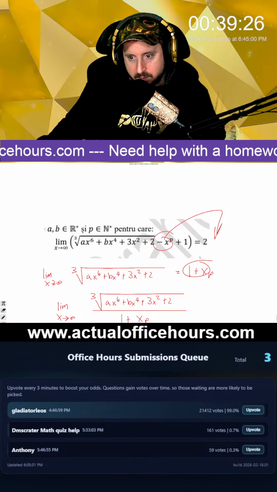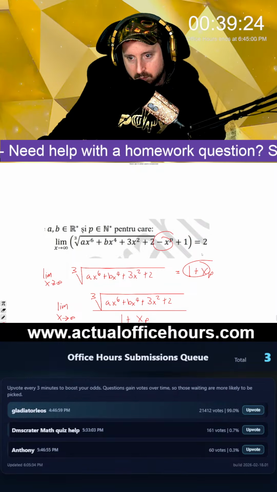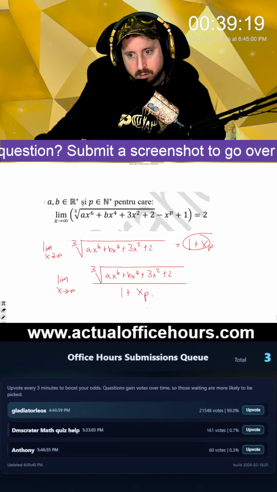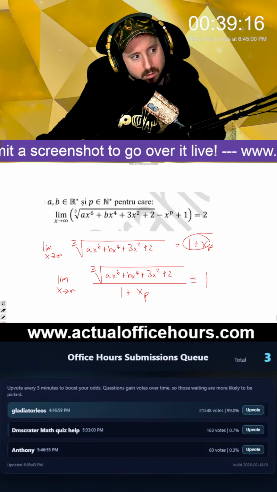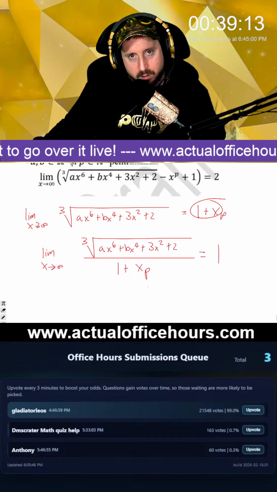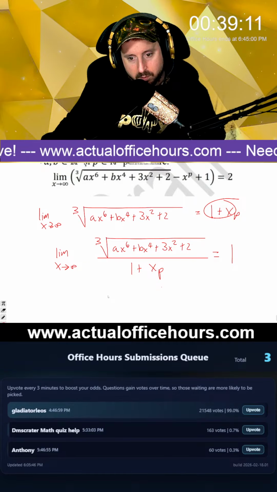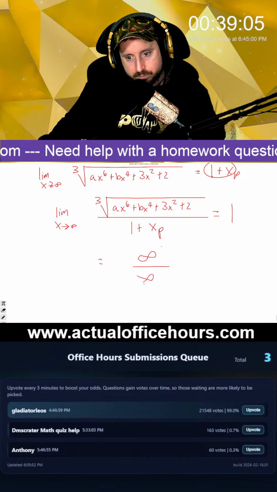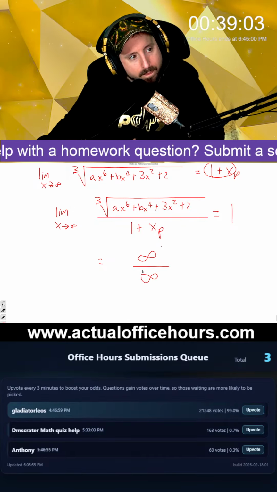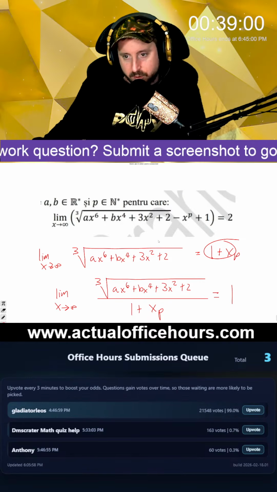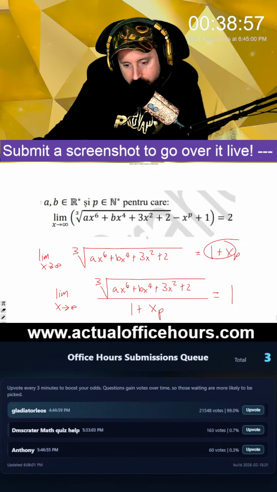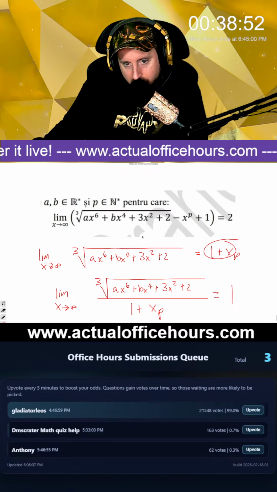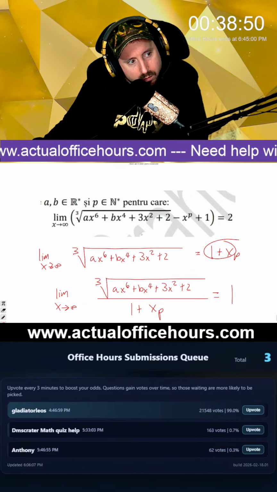If I move it over to the right... Isn't that still okay? Because I'm still accounting for it. And then this is indeterminate form, right? Because this is equal to infinity over infinity. What if p equals 2?